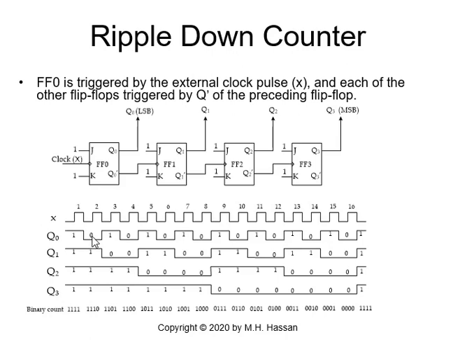So Q0 is triggered at the negative edge of the clock. I do apologize, at the negative edge, because this is still a negative edge. But Q1 is triggered at the positive edge of Q0, or the negative edge of Q0 prime, because we are using the clock Q0 prime. So you find this is actually triggered at the positive edge. So I have 1, 1 change to 0 at the positive edge of Q0. The same thing here, I have 1, 1, 1 at the positive edge of Q1.